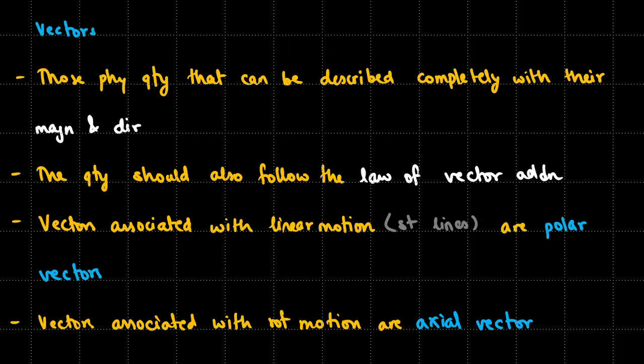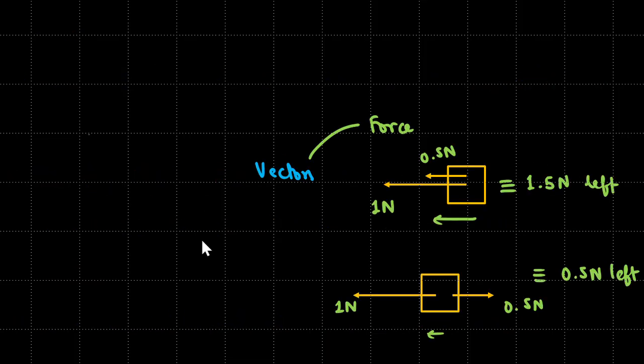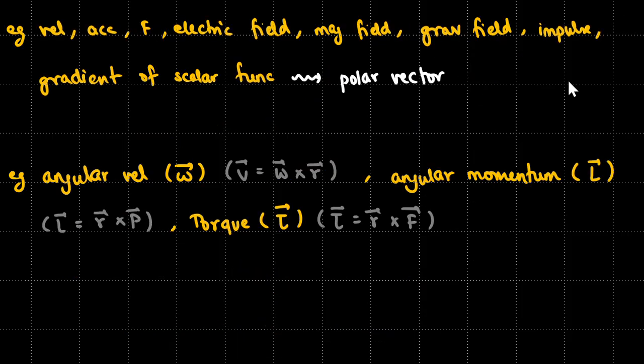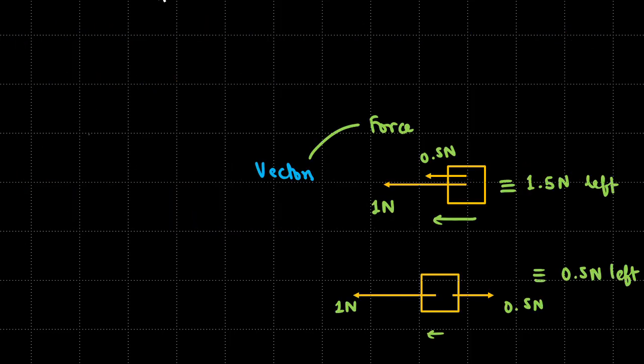So I hope that was very much clear for scalars. Now let's move on to vectors. So we already have done force, velocity, acceleration, everything else will work the same. So right from here to here, everything is basically the same. Now let's talk about gradient of a scalar function.